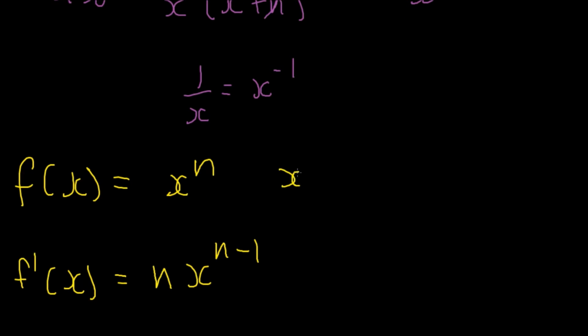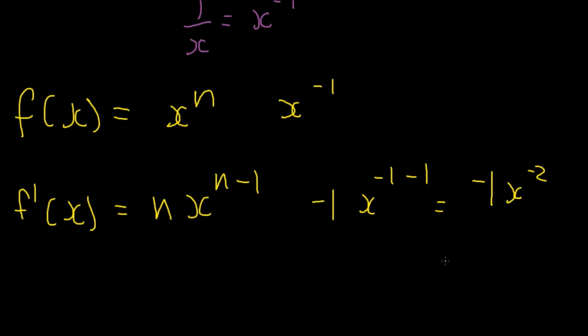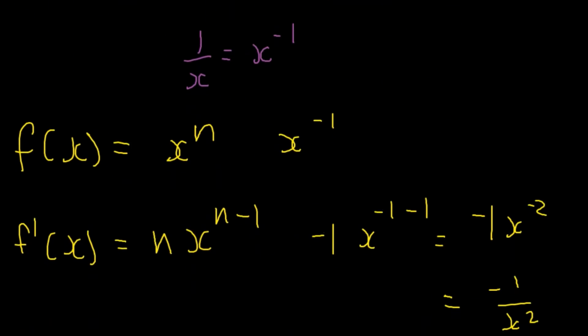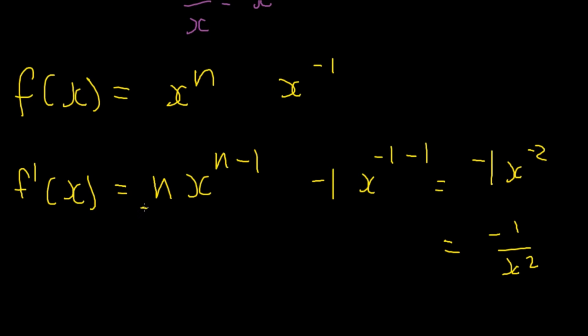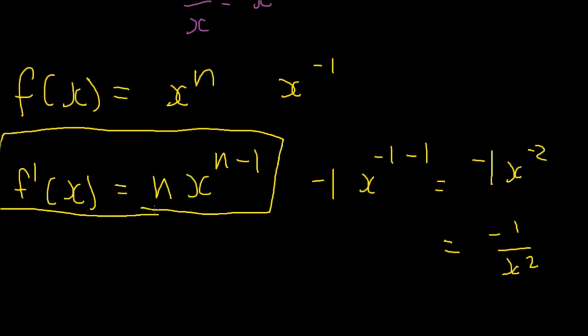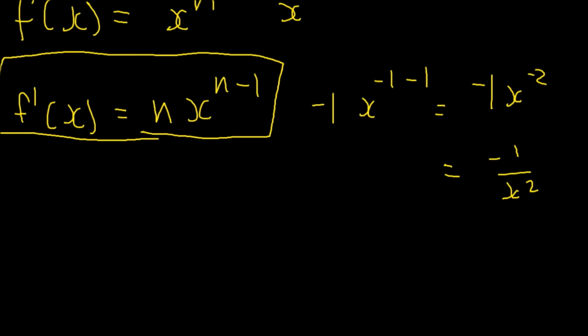So x to the minus 1 turns into minus 1 up front, and then x to the minus 1 minus 1 equals minus 1 times x to the minus 2. Hey, x to the minus 2, that equals minus 1 over x squared. Hey, that worked! Miraculously, of course, the rule works. So this will be a lifesaver when it comes to polynomials. Now, let's take a look at what happens when we make things a little bit bigger. But first, let's just quickly go over an example of this rule in practice.